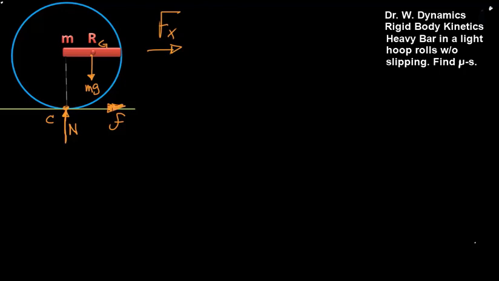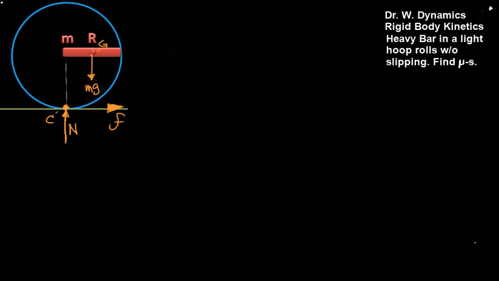A second way to think about it would be, if there were no friction, what would happen to this? Without friction, this would basically drop straight down and the hoop would slip. So friction prevents that from slipping. So two ways to look at that. If you had guessed the other direction and you stick with it, you'll just get a negative value for that, which indicates that your guess was wrong. So it will fix itself in the long run.